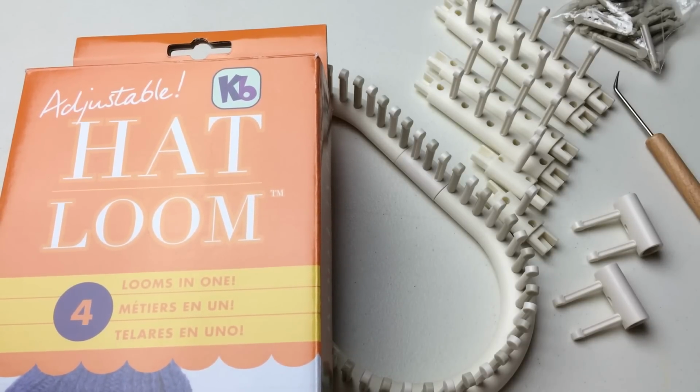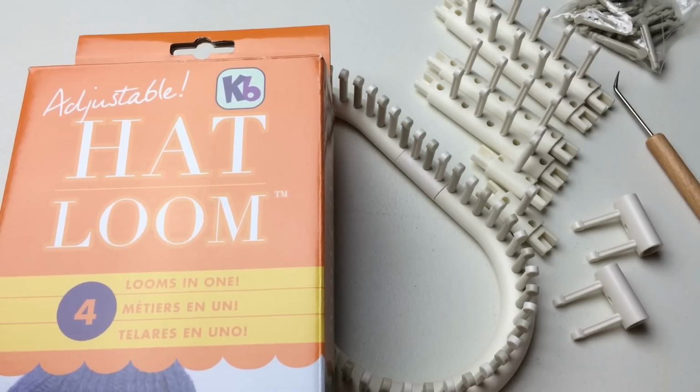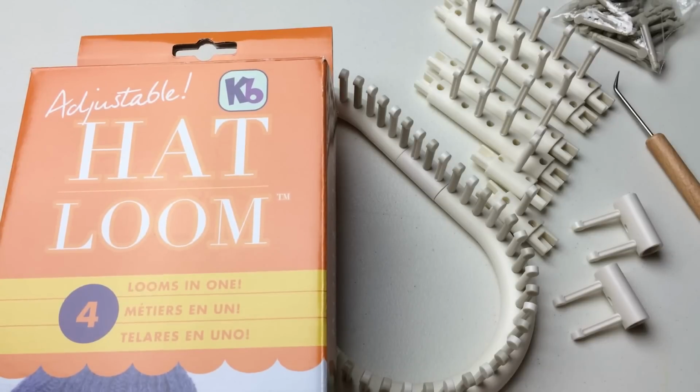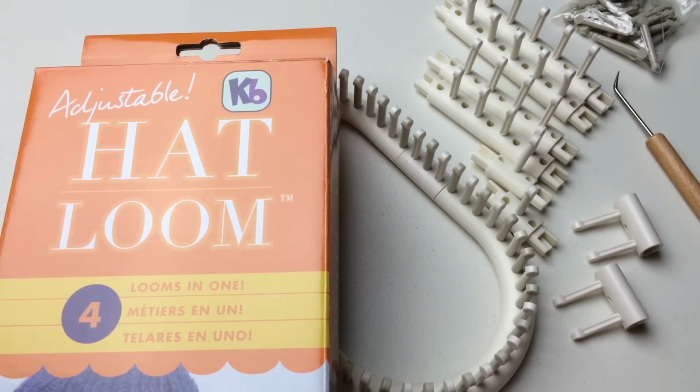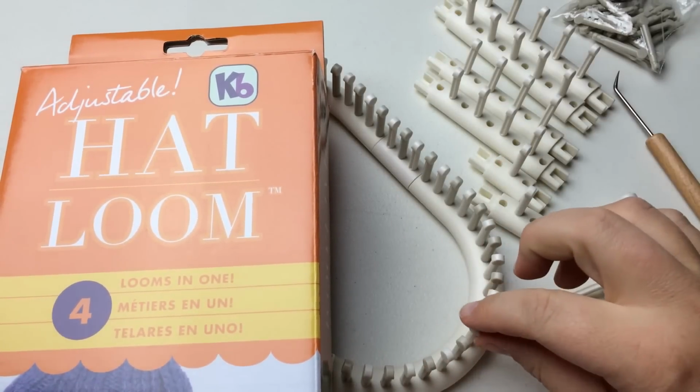This is not going to be like a normal regular review from me. And as many of you know, I'm not paid to give reviews or do any videos from people specifically, especially from loom manufacturers. I am bringing this to you if I like it, and I will show you the ins and outs. So this particular one I love. I get a thumbs up. Woohoo! So let's get started.